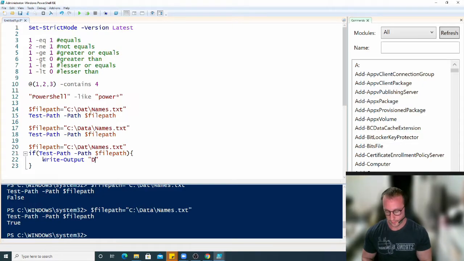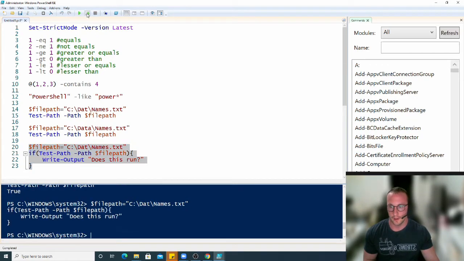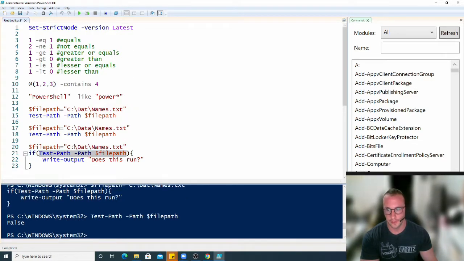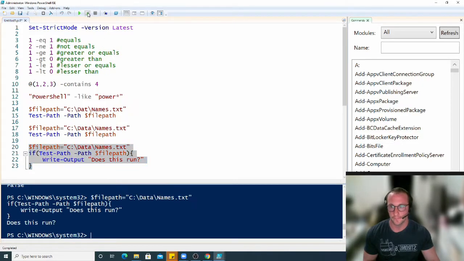"Does this run?" Let's see if this will run. And we see that it does not output "does this run", because Test-Path comes out as false since we don't have the correct name. Now, if we put the right name, we will see "does this run" comes up because it is true.